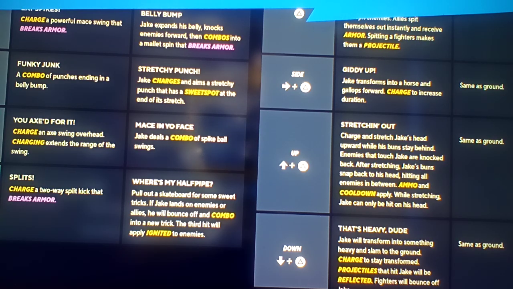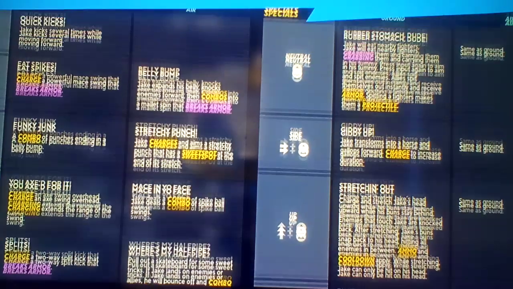Charge a two-way split kick that breaks armor. Where's my half pipe? Pull out a skateboard for some sweet tricks. If Jake lands on enemies or allies, he will bounce off and then combo into a new trick. The third hit will apply ignited to enemies.